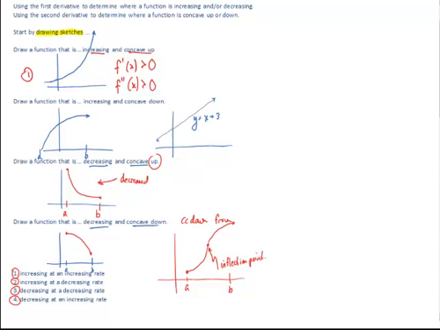Increasing at a decreasing rate would be one that has a positive first derivative and it has a negative second derivative, and that's why the second part of it, the concave down part, we say at a decreasing rate. It increases at a decreasing rate. The next one, it decreases at an increasing rate. Now this is one that, well, let me make sure I get that correct. I want to put 4 here.